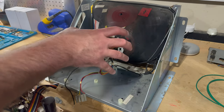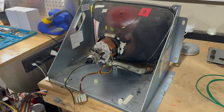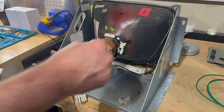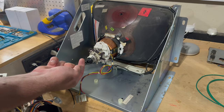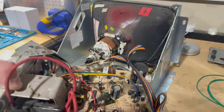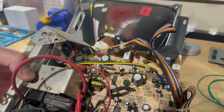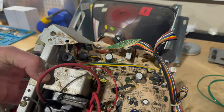The yoke is this cone-shaped thing that attaches over the neck of the CRT. It's got these copper windings on it and these rings for adjusting convergence and purity. But yeah, now we've got our 13-inch K7000 chassis removed from the board.